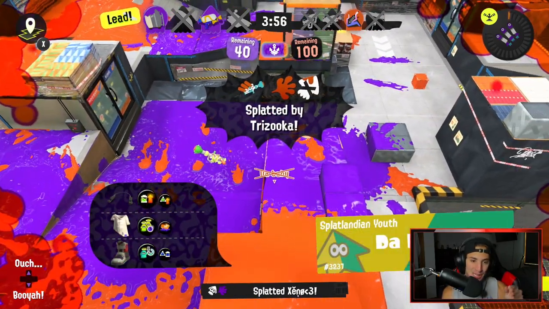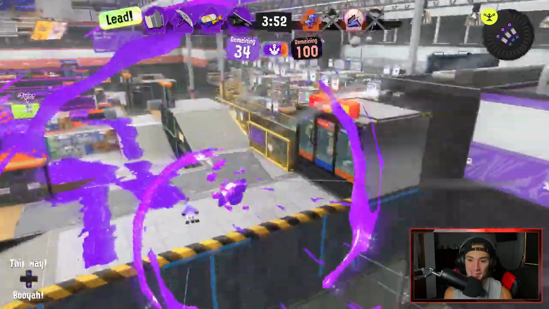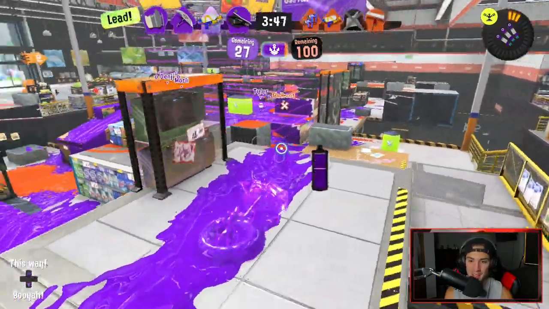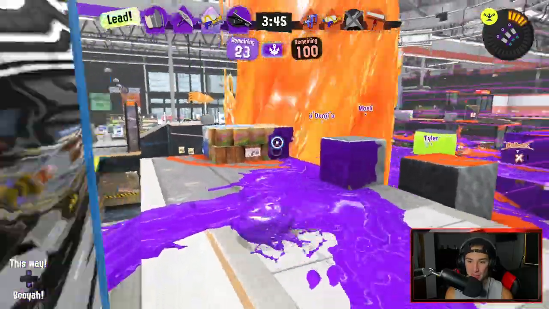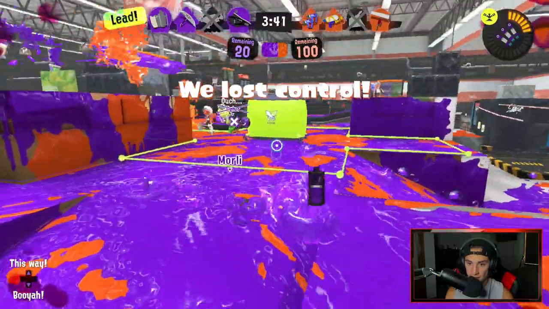I was wondering, yo, I put three perfectly placed ink strikes right in him. So if he went backwards, he was going to get hit by one. If he went forward, he would get hit by one. And if he stayed still, he'd get hit by one. So I would have been super surprised if I didn't pick up a KO. But I did get the KO, which was perfect. And we're just going to keep rolling out here and trying to get some kills.